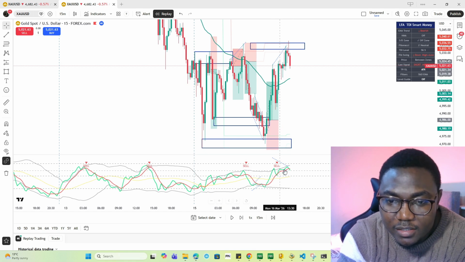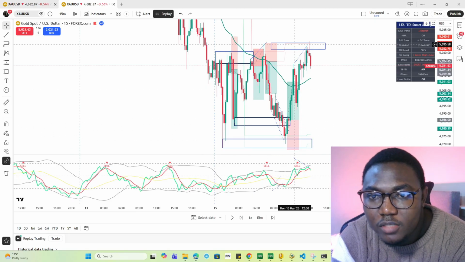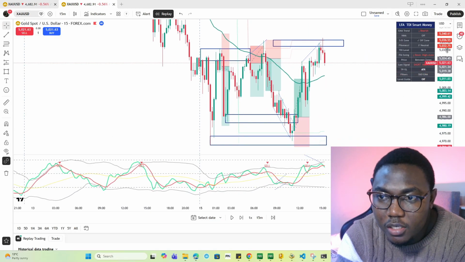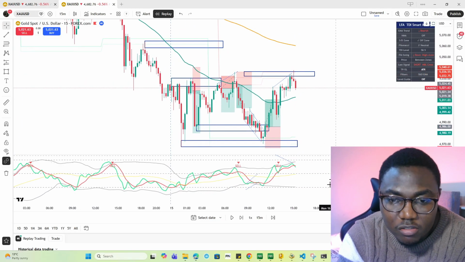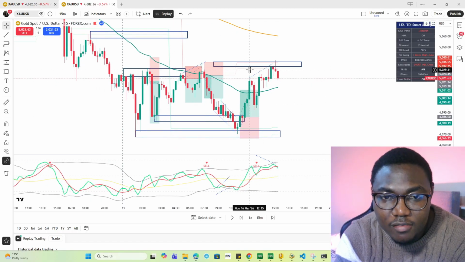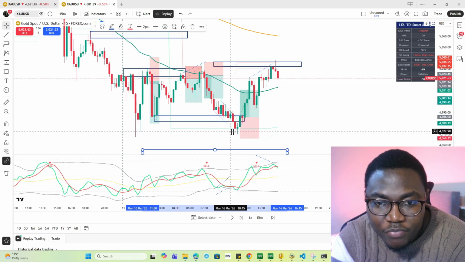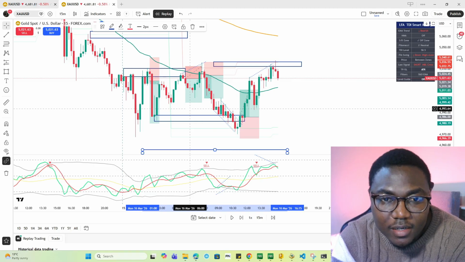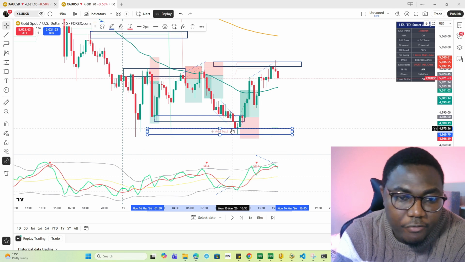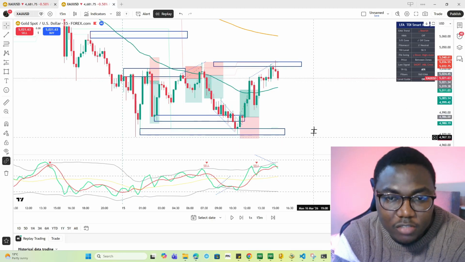Also, what you can notice is that we have a TDI cross on 15 minutes. And you can see the zone is clearer on higher time frame. That's why I said if you know how to do this, use this TDI, it will make sense to you. Then you can switch from higher time frame to lower time frame. You can see that the supply zone is clearer on 15 minutes. The demand zone where we took this buy is also clearer on 15 minutes. Look at this, very clear on 15 minutes. Yep, and we have a few more pieces of information on lower time frame compared to higher time frame. But you can see the obvious supply and demand zone on 15 minutes.